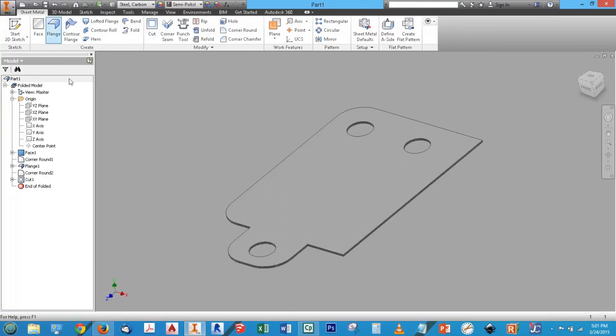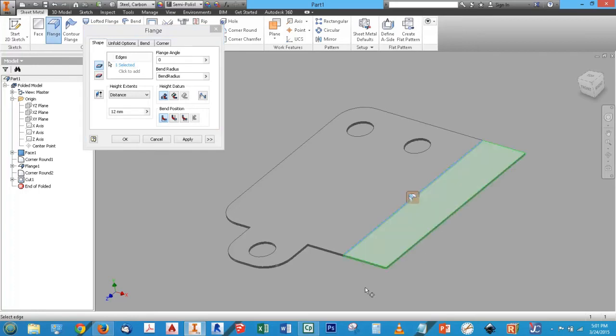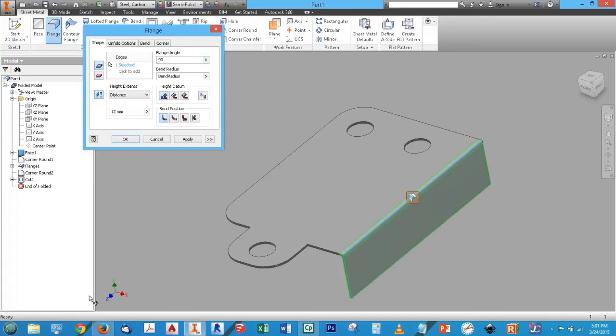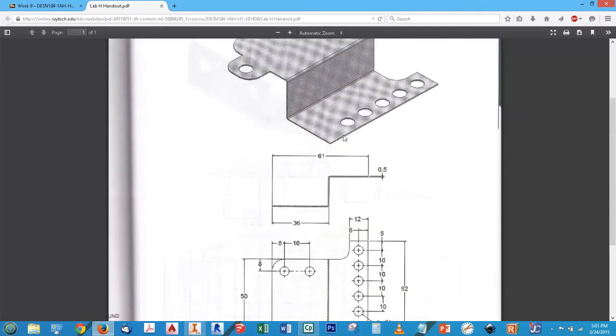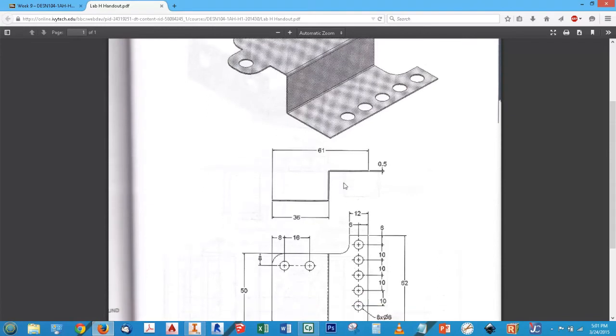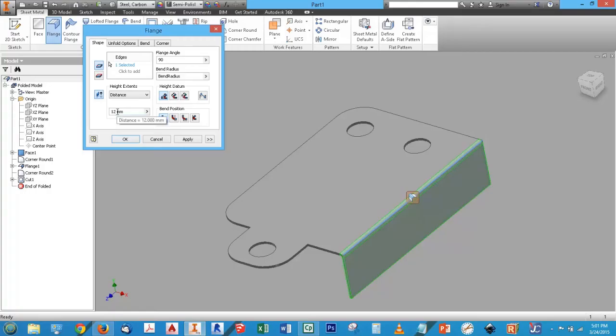So I'm going to go up to my flange tool, and this is going to be a full width flange. So I'm going to pick the top edge, and my angle is going to be 90. So I'll flip that the other direction using this button, and this is the dimension that we're missing. So we need to know the height from here to here when we put that flange in, because we're actually wrapping that down now, and we're going to assume that it's 20 from outside to outside because they haven't given us that dimension. So I'm just going to say my height here is going to be 20, and this will give me that outside to outside measurement.